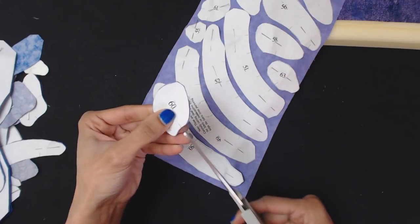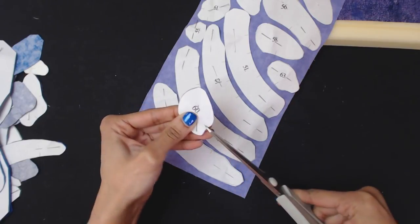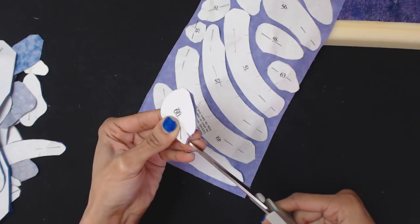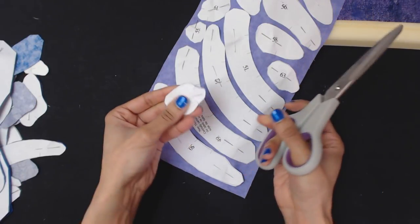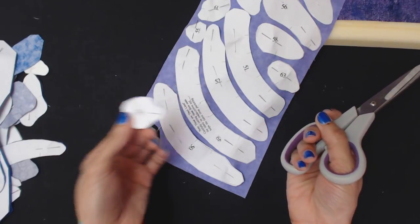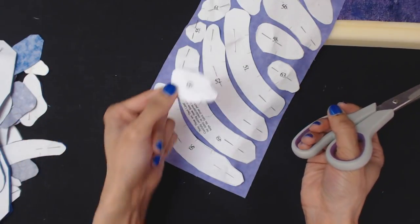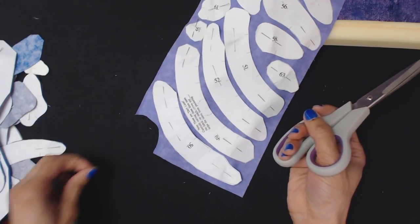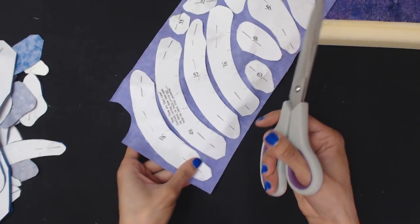I have no idea what works and what doesn't, and why they wouldn't just give you the correct size dart to cut to begin with. But I guess they're trying to allow for people who use their own fabric, and different fabrics respond differently. I'm purely guessing at this point, but that is one piece cut out and finished. So I am going to continue cutting out the rest of these and cutting the darts.